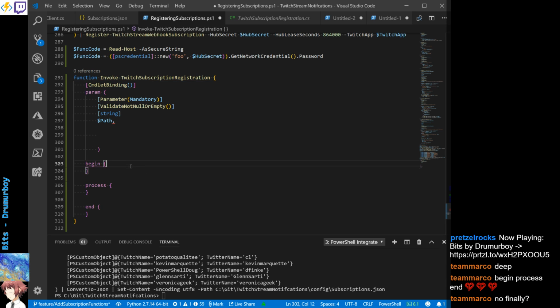For example, begin is setup code for things that are going to be reused over and over again in the loop and process, and end is for cleanup code of things that you had to do in the process block. If you don't have any static things that you need to set, don't use begin. And if you are not actually taking anything from the pipeline, don't use process or begin. Use end.